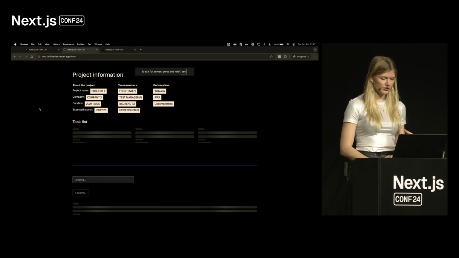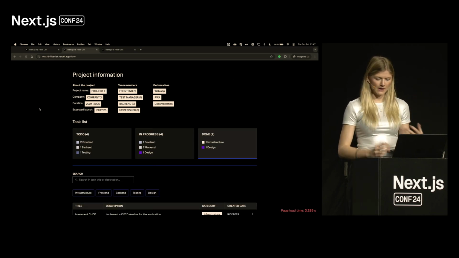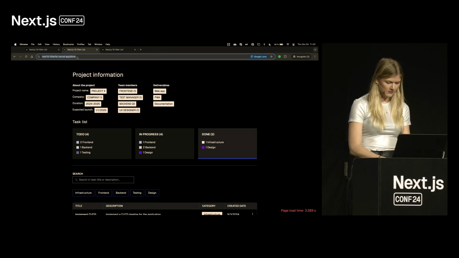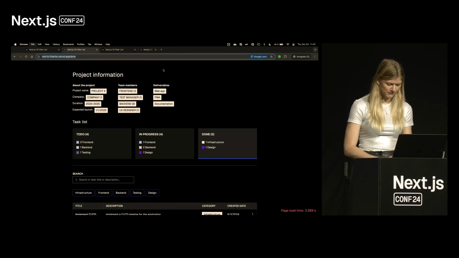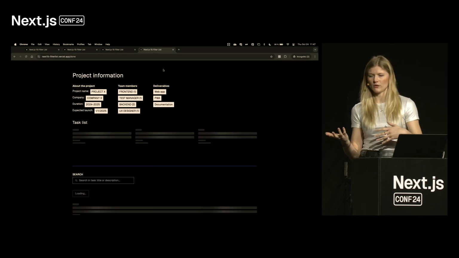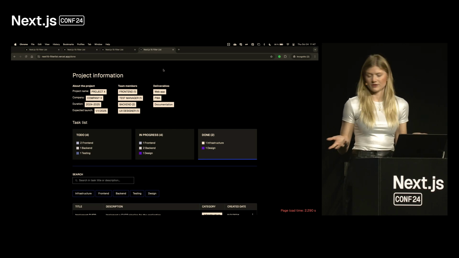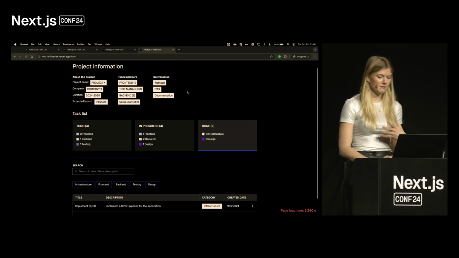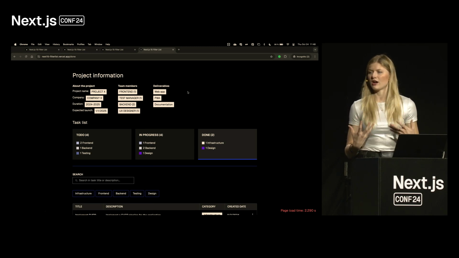And what you will see is that it has an instant load of this whole piece of the layout. Show it again. When I load this page, it's just, wow, didn't work right there. Let me try again. Instantly showing this project information because it is statically rendered. So this can be very impactful on an app that has a slower or larger chunk of static content.